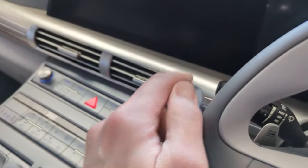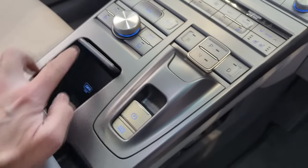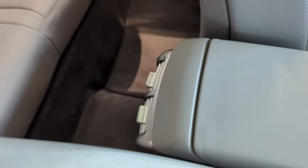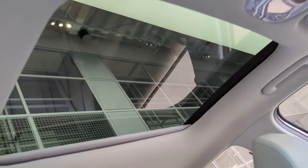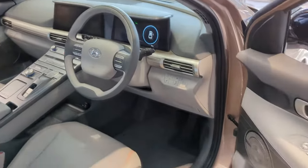Under the center column you've got 12 volt and USB ports for charging. The interior is pretty nice actually — very traditional. It's got lots of buttons to press, a pretty small screen compared to other electric cars. There's another USB port in there too. It looks comfortable, and it's got a sunroof — not as big as other cars, but still nice to have a glass roof. So that's the Nexo. If hydrogen were going to work, I guess this is a car you could get.